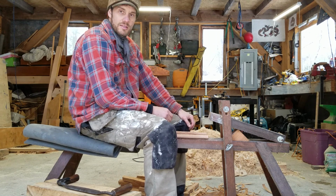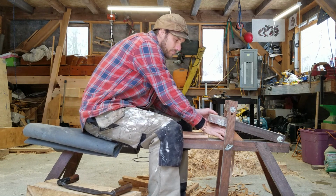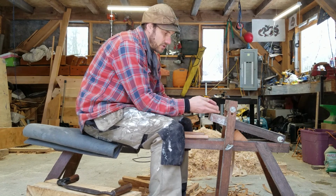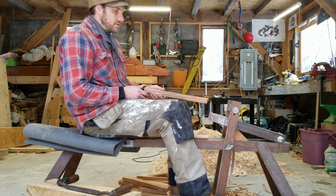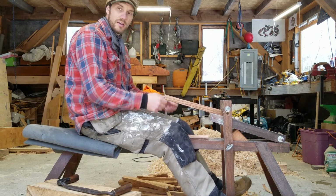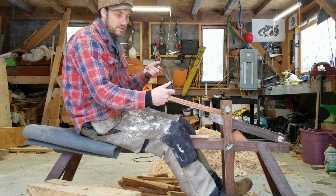The sky's the limit on designs, but the basic premise is you have a piece of wood here that's relatively fixed. You can move this block and change the location up and down, which allows you to use different size pieces. These two long pieces here with a pivot are allowing me to use my feet to hold this piece of wood steady. So I can then use this, which is a draw knife. Essentially just a long, sharp blade and two handles.